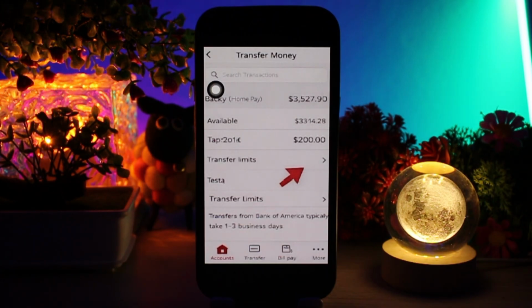And next is ATM withdrawal limits. Bank of America sets daily ATM caps for safety. Daily ATM withdrawal limit is commonly $500 to $1,000 and applies to Bank of America ATMs and non-Bank of America ATMs.